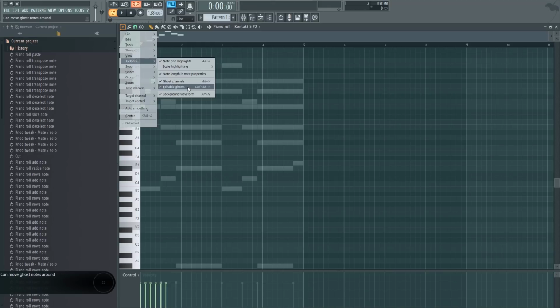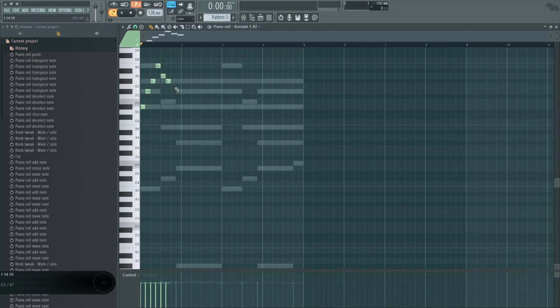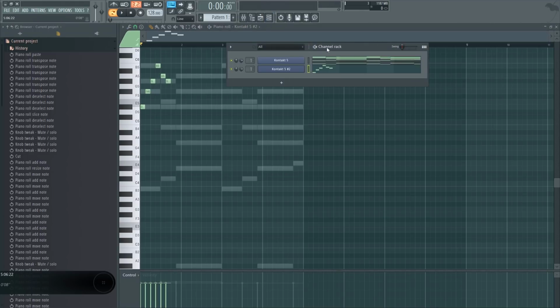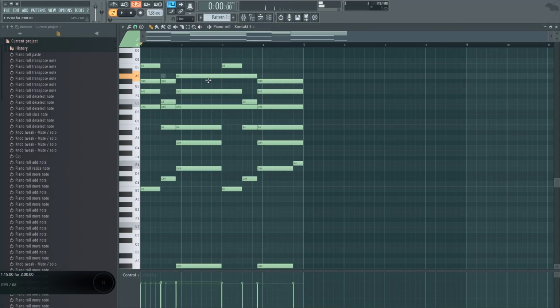The other thing is, if you click on view, then on helpers and then ghost channels, there's an option below that's called editable. I don't know how to pronounce it. I'm sorry, I speak Spanish. If you click on it, you can not only see them, but also edit the ones on the other piano roll. So for example, if I notice right here that maybe there's a chord that would sound better, I just edit it. I don't have to go into the other piano roll and then use that. So that's another great tip for being a better producer.